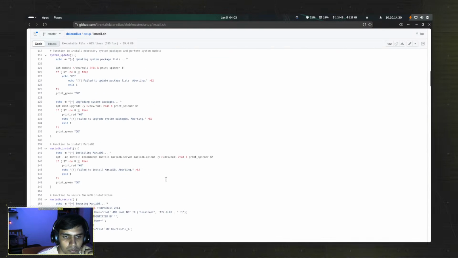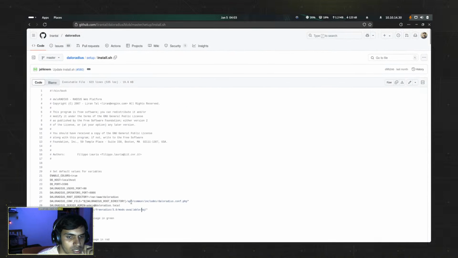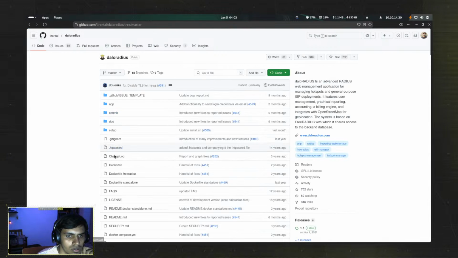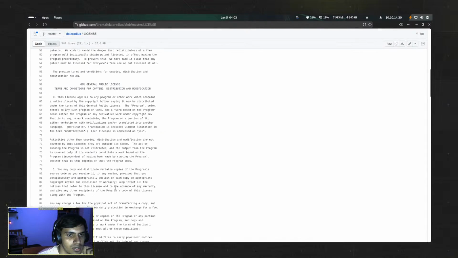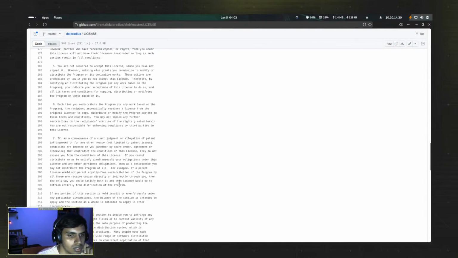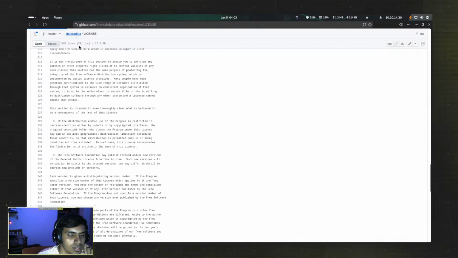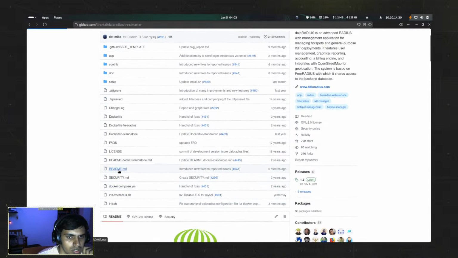One of the things that we see is the app folder, right? Now we take a look at the license. It's a normal license. Okay, then this is readme.md, nothing as such.